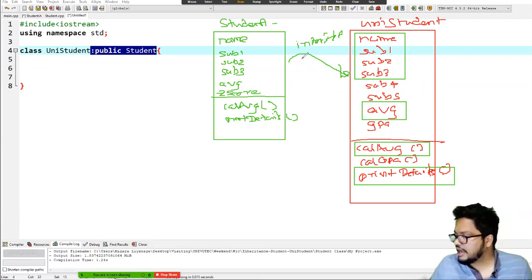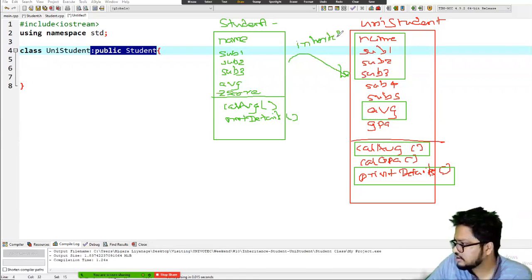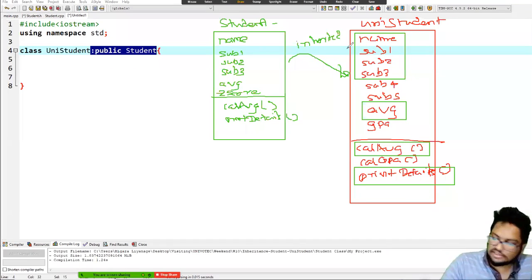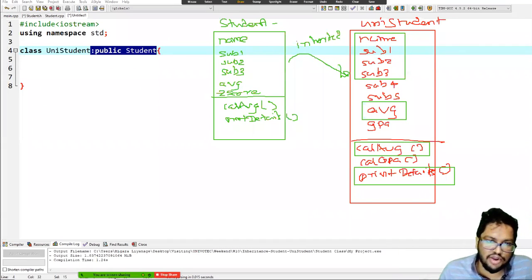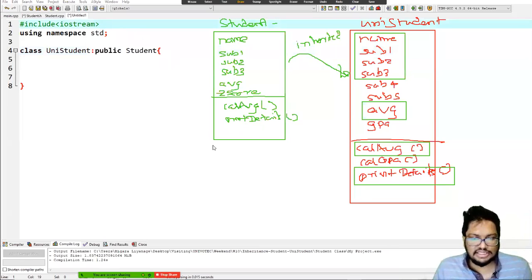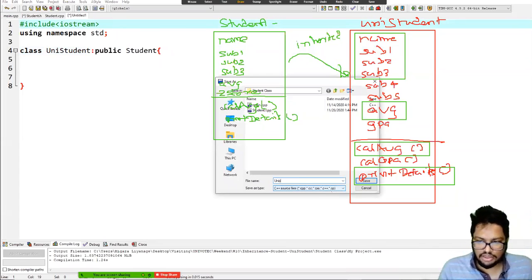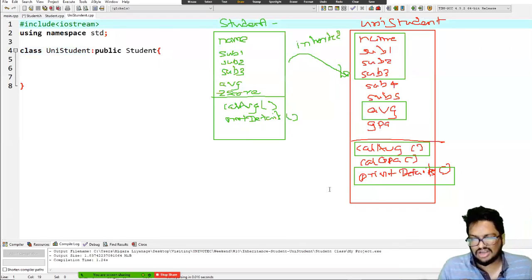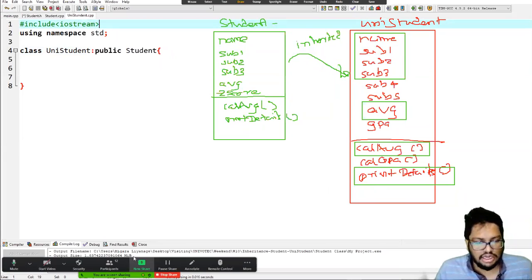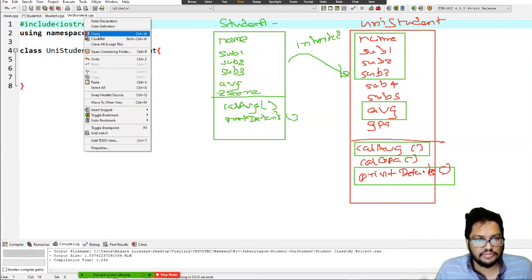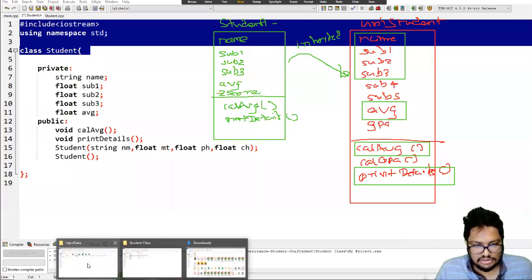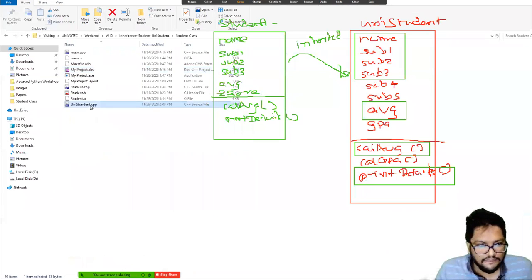Okay, I have a small question now. Listen carefully. This is how we are going to inherit, and with this you need to do some other thing as well. I think the spelling is student.